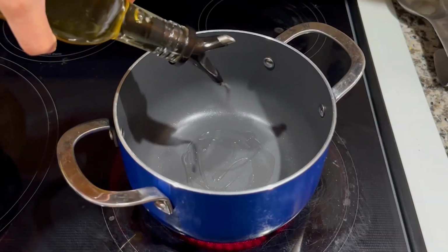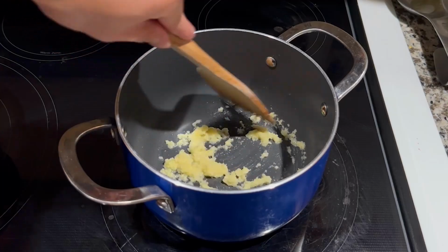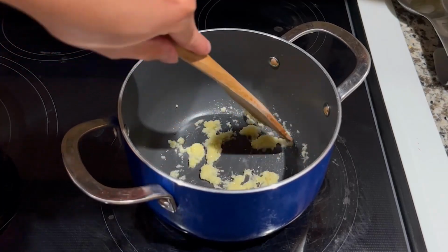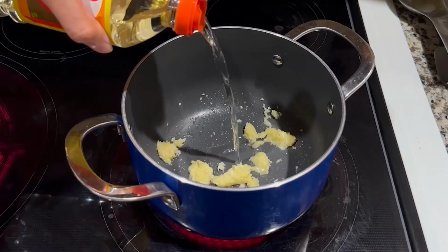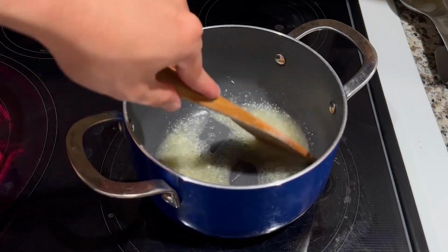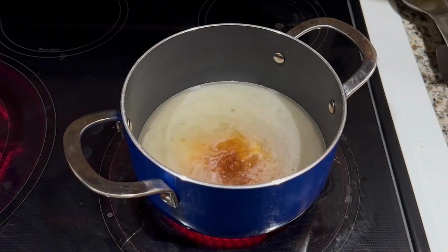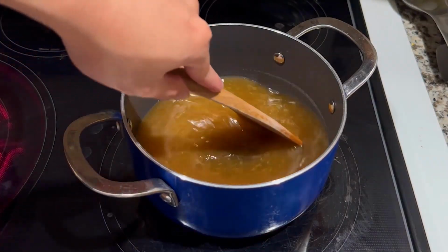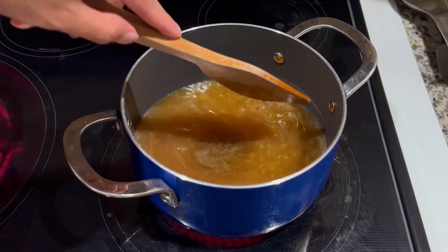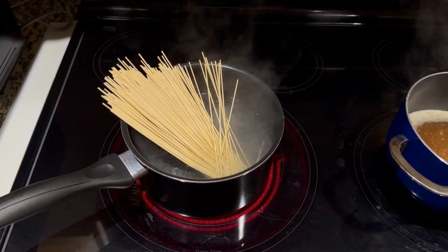For the ramen broth, preheat oil inside a pot on medium-high heat. Stir fry grated garlic until fragrant, about 30 seconds. Add mirin and stir to really help separate any grated garlic chunks. Then add dashi and chicken stock. Finally add soy sauce, stir and simmer for 10 minutes. And this is a simple Shoyu Ramen Broth. For the noodles, I'm just cooking pre-packaged ramen noodles according to their package instructions.